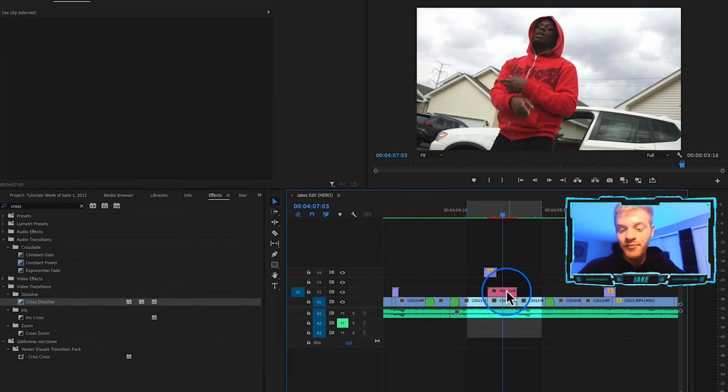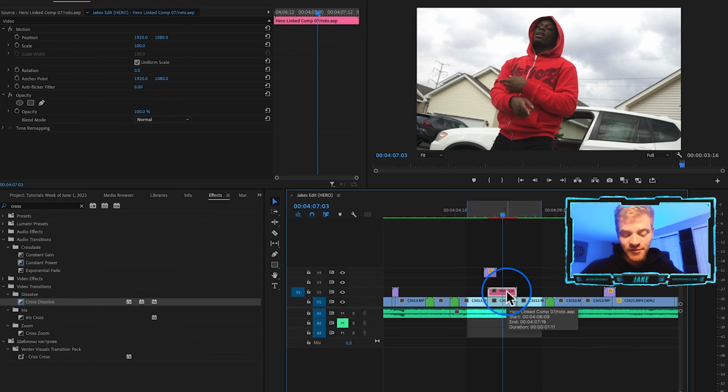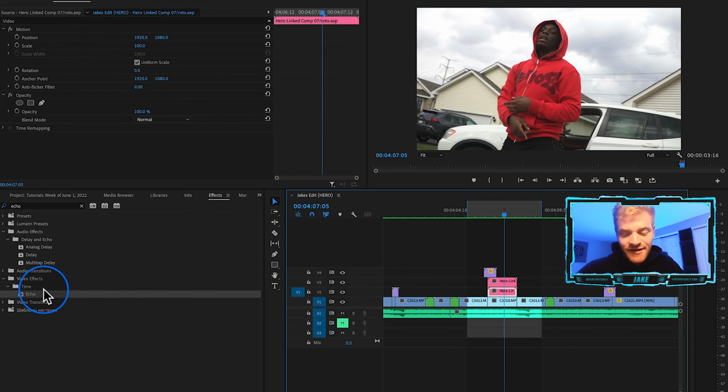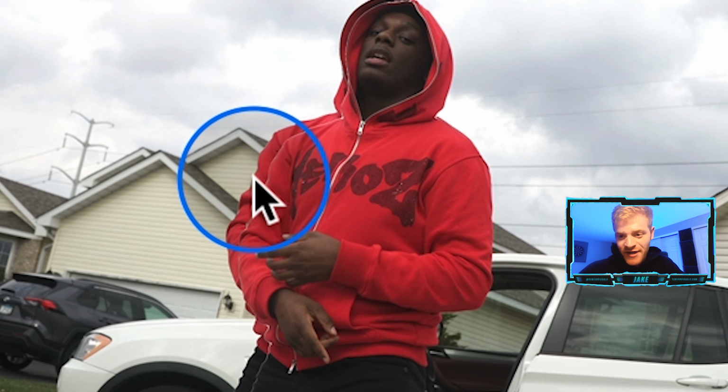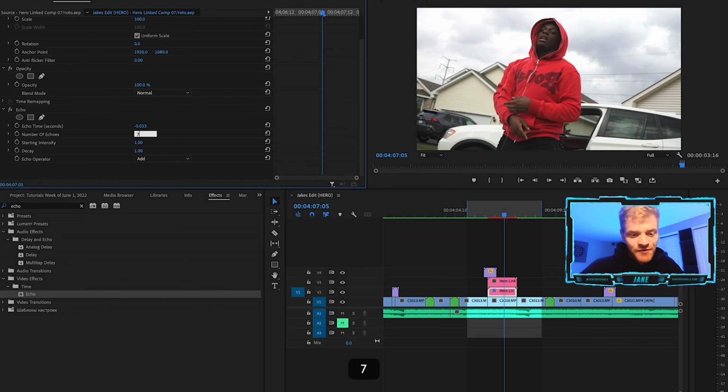Now back here in Premiere Pro, what we're gonna do is duplicate our rotoscope layer once. So we're just gonna hold Option and drag our rotoscope layer up there. I'm actually gonna throw this echo effect onto the rotoscope layer in the middle. And you can see an echo kind of pop out of him right there, a little clone. What we're gonna do is change the number of echoes to 7, and then change the echo operator to composite in front. Then I'm going to take the decay down to 0.7. This is just going to blend our clones a little bit more and give him that ghost trail effect. That's really cool.